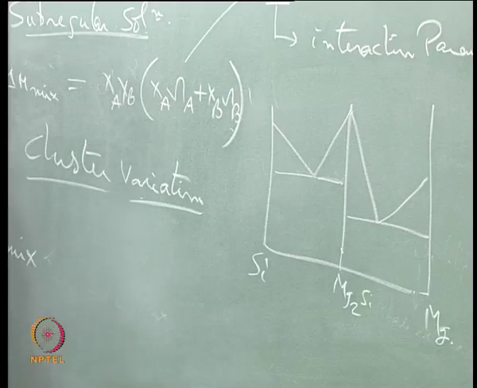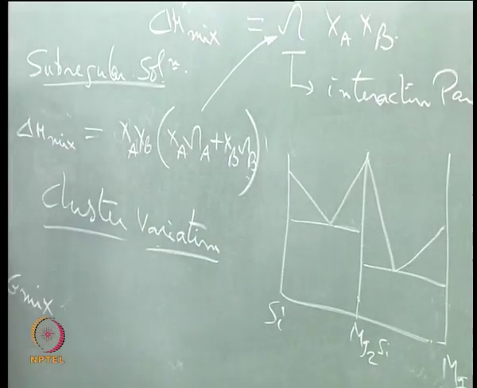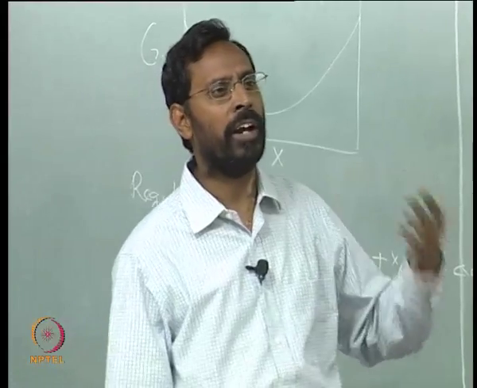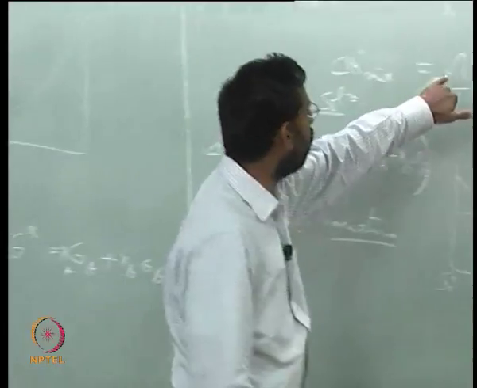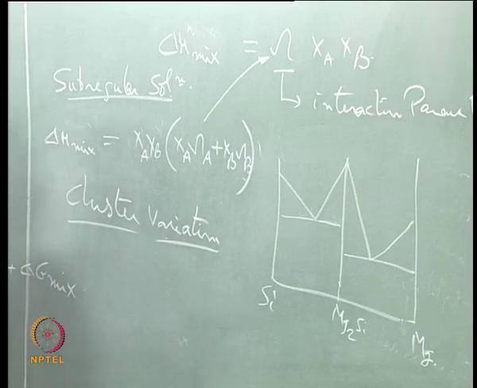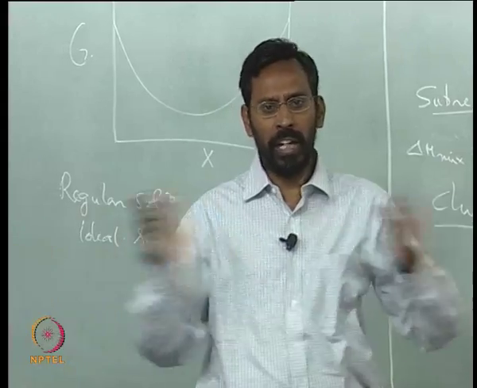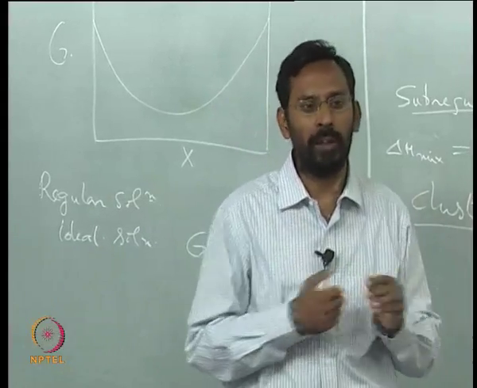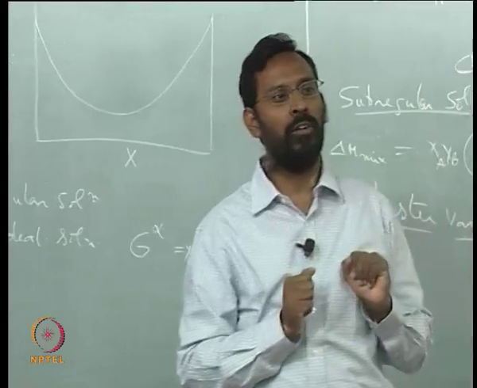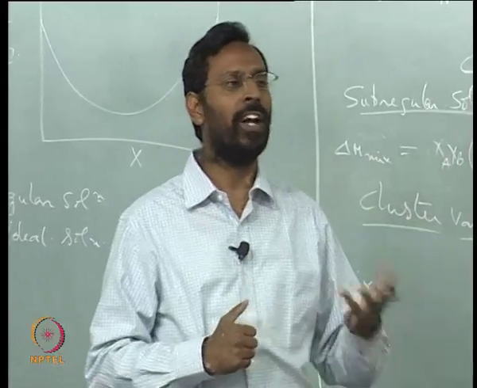In addition, CALPHAD people have gone a little further, because these are also to some extent simpler. In some cases none of them fit. So, that is why sometimes CALPHAD calculations are more like fitting parameters. Instead of just one parameter in regular, 2 parameters in subregular, people are nowadays using 4, 5 parameters. Basically take some experimental data that is already available, fit it with a certain model, whatever number of parameters, it is like curve fitting, and once you fit it, try to extrapolate that into the other parts of the phase diagram where you do not have experimental data available or it is difficult to do experiments.